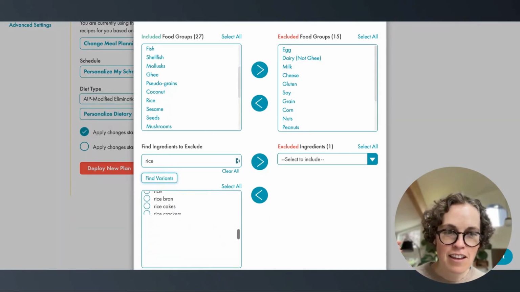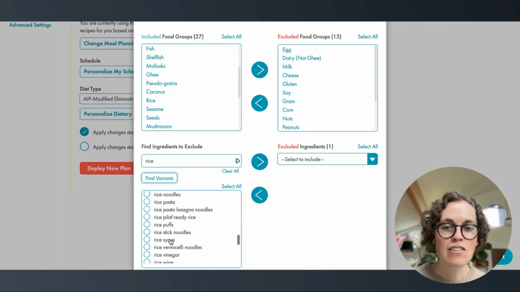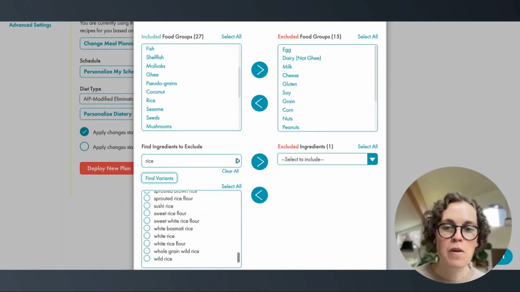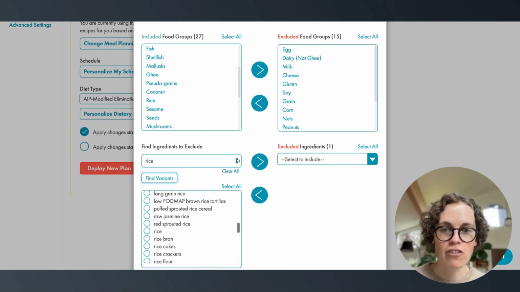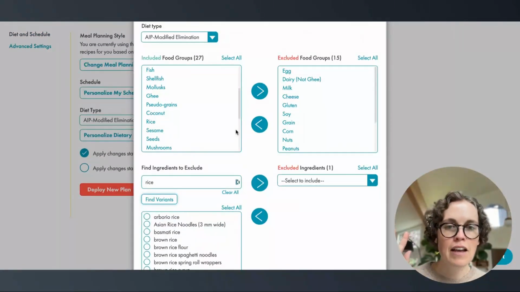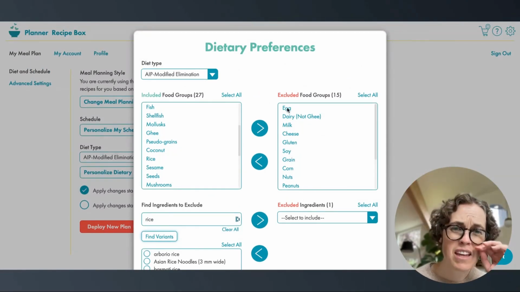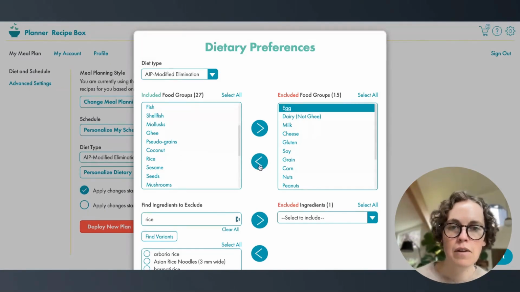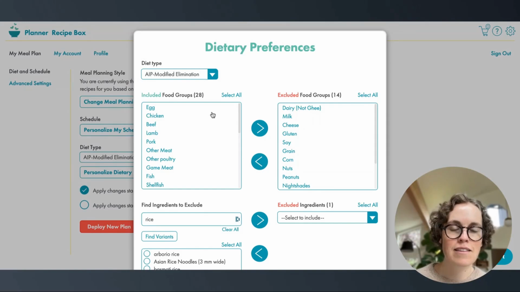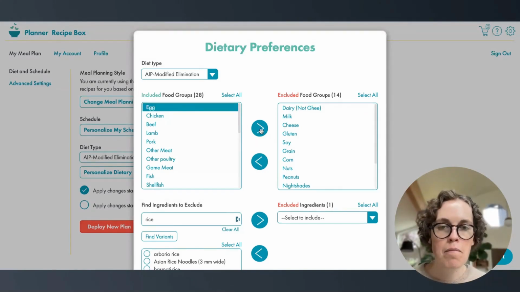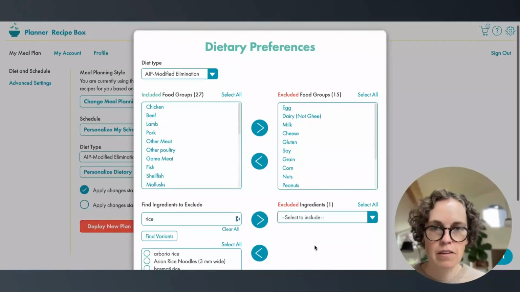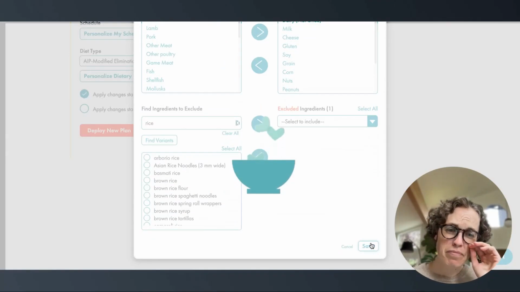And if I know anything, it's that people have very specific sensitivities to foods. And if this doesn't show you how specific Real Plans is, I'm not sure what else will. So you come up with your custom inclusions and exclusions, and what's really great is that when it's time to reintroduce foods, so in the reintroduction process, say we're on modified AIP and we reintroduce egg and egg is working. So guess what? We get to move that over to the included category. It's that easy. So you can see how this part of the software helps you create meal plans that are perfectly customized. I'm going to put that egg back so it doesn't mess me up, and then hit save.